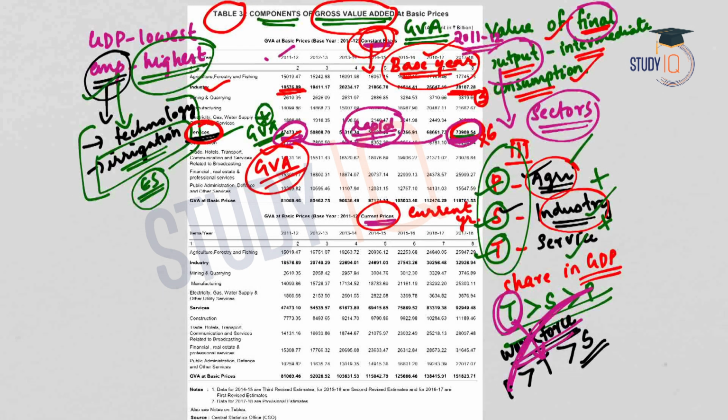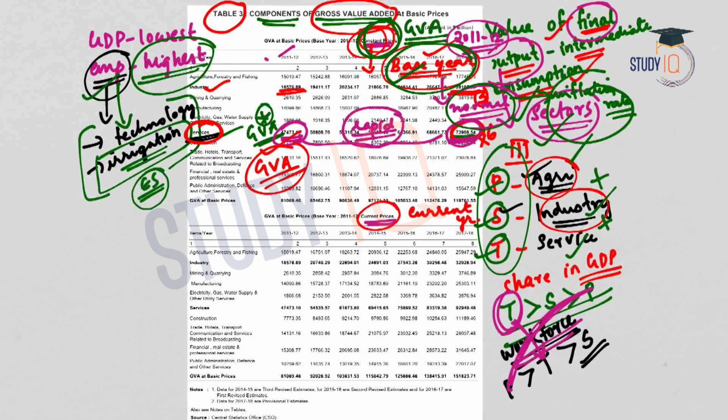So what is the base year? 2011-12. And how is this base year chosen? This is chosen as a normal year. A normal year would be taken as the base year, and normal in the sense that the inflation rates of the year would be normal. So such a year with lower or normal inflation rate is chosen as the base year, and the base year is considered while considering the constant price.